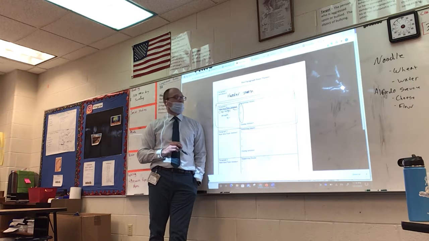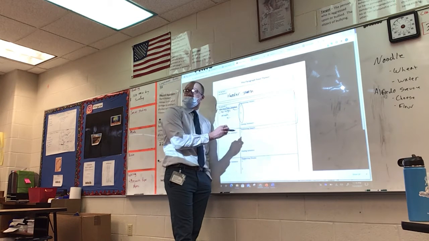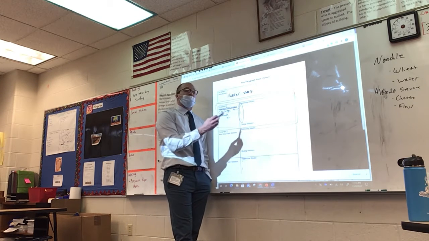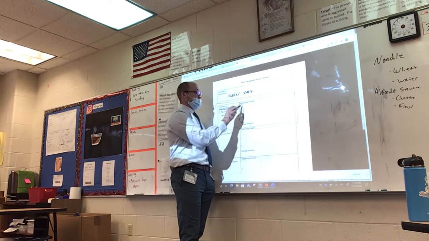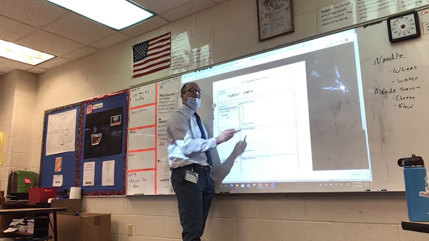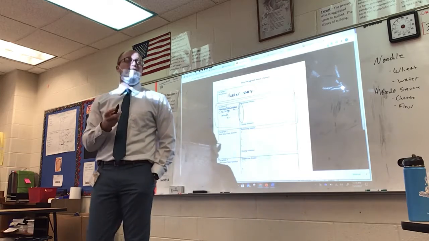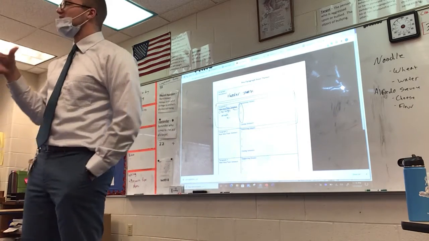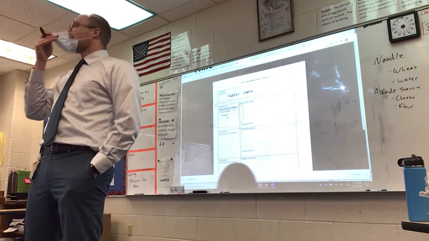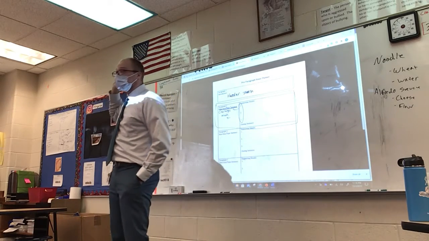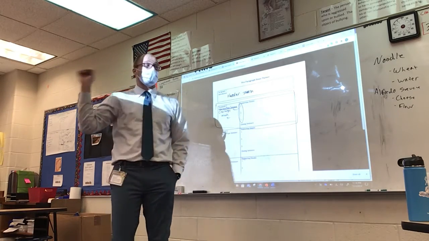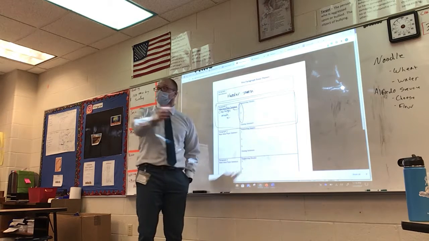Then there's a closing sentence, which is the last sentence. So if you count here, you have 1 sentence, 2 sentence, 3 sentence, 4 sentence, 5 sentence. So every one of your paragraphs should be between 4 and 5 sentences long. We're making an outline of those sentences online at our Google Classroom with this sheet.